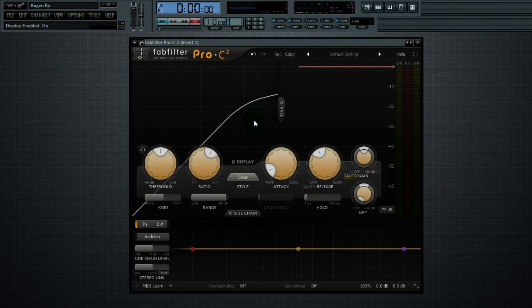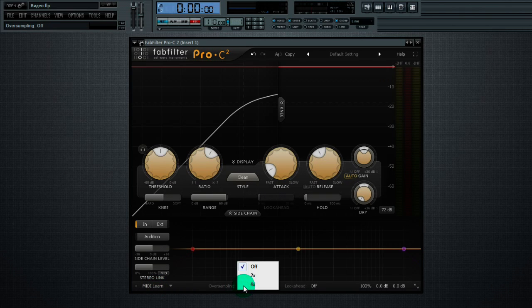Dynamics and time controls. Floating at the heart of the interface, there's a panel with the main compressor controls. Threshold, ratio, knee and range control the triggering and how much compression is applied. The attack, release, look ahead and hold affect the smoothing and curves of the gain reduction. MIDI Learn. MIDI Learn lets you easily associate any MIDI controller with any plugin parameter.